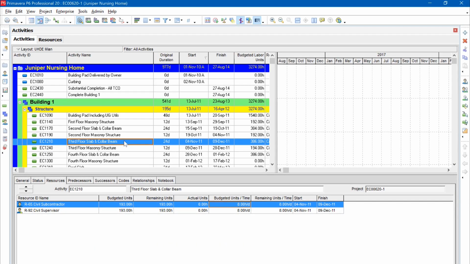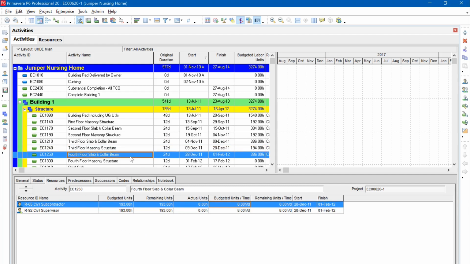There is no calculation, there is no norm, there is no quantity to calculate the budget units. The longer the duration, the more the man hours. The more the man hours, the higher the weight values. So again, this is a wrong practice and should be avoided at any cost.